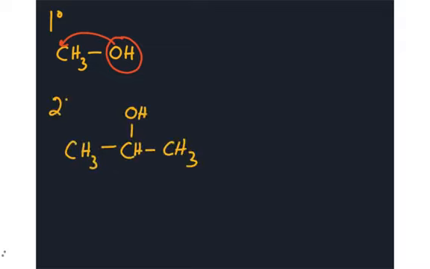So our first type of alcohol I'm going to draw is a primary alcohol. A primary alcohol is one that is on the end of a chain, and the OH is connected to a carbon, and that carbon is only connected to H's or maybe a single other carbon. The second example is a secondary alcohol, and the alcohol is attached to a carbon, and then this carbon is attached to 2 others. So this is what makes it a secondary carbon. It is in the middle of a chain.